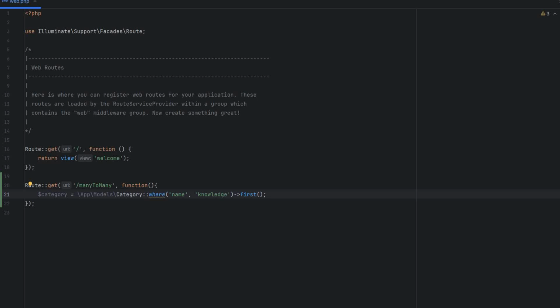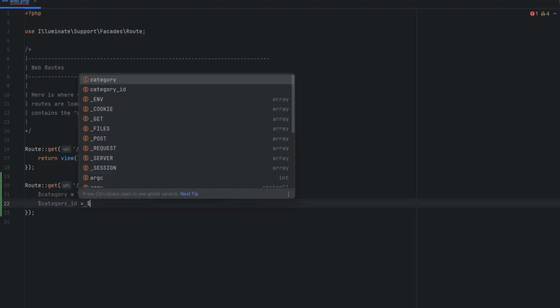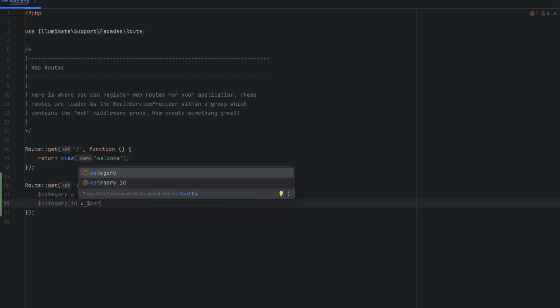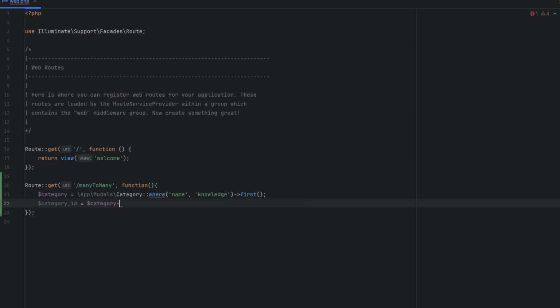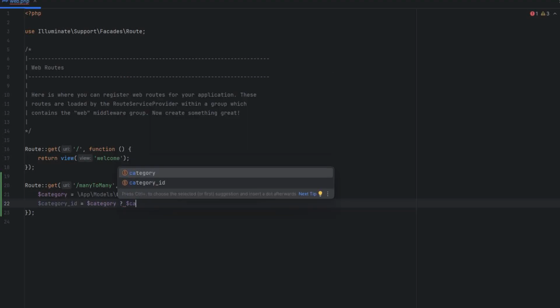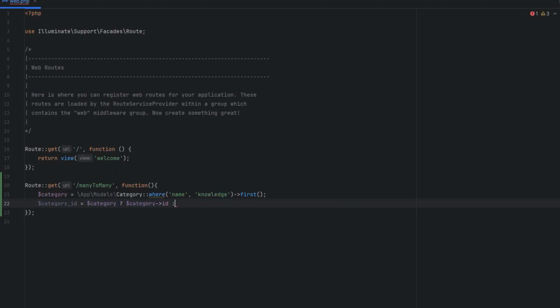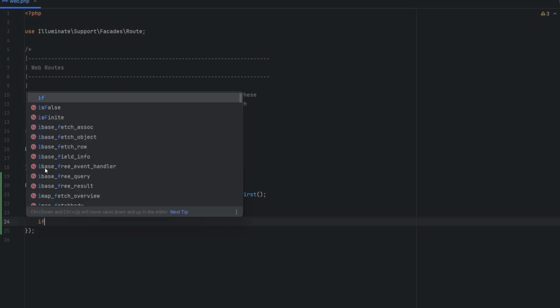That's why, maybe in future, we'll make category ID equal to a condition, like a ternary operation: if category, there would be category ID, else it will be equal to null. Yes, something like this.